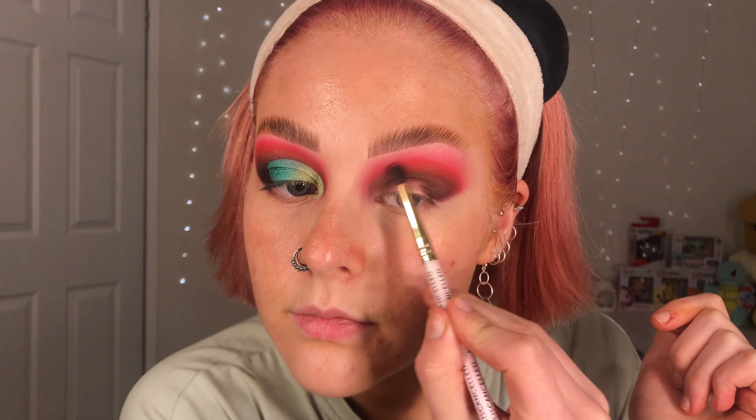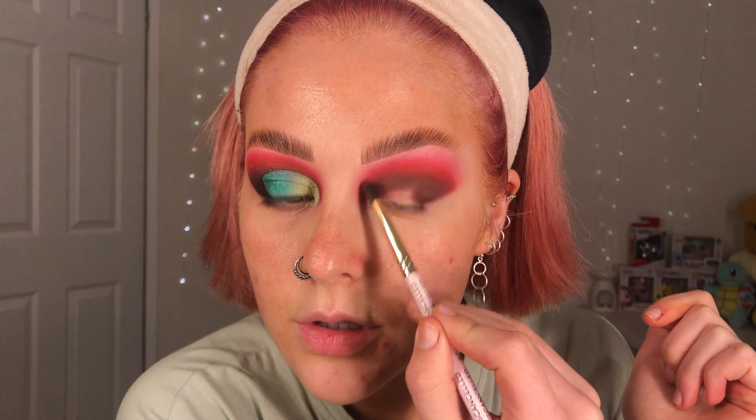I do tend to take it right up to my brow, because I do my brows before the rest of my makeup and they're all like rock hard — doesn't really matter if I'm a little bit rowdy near the brows. So there we go with that first blend. Now I'm just going to go back through and re-blend them all, so I'm going to go and re-do that red, making sure that it hasn't been lost too much to the pink.